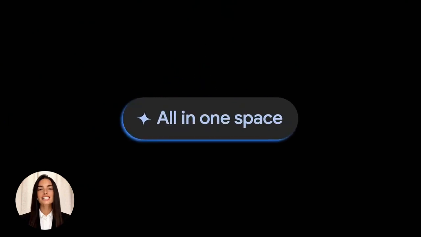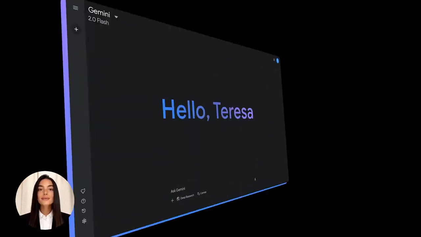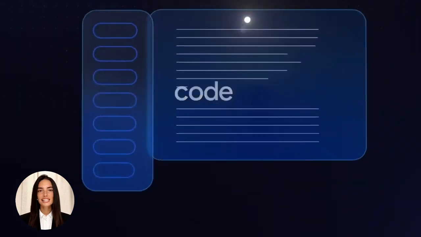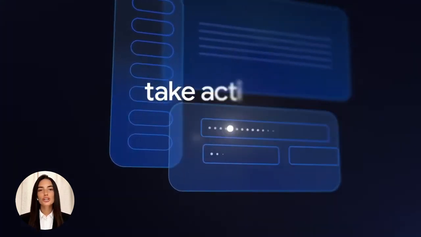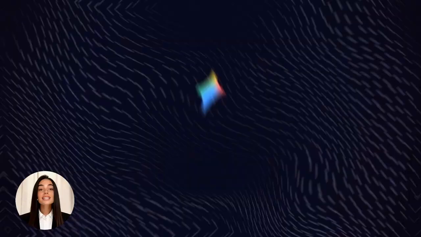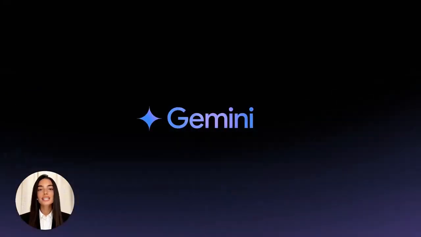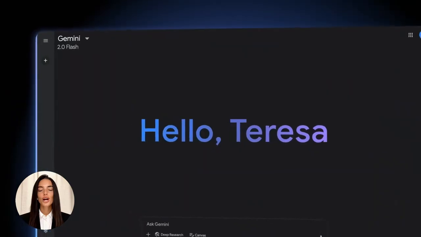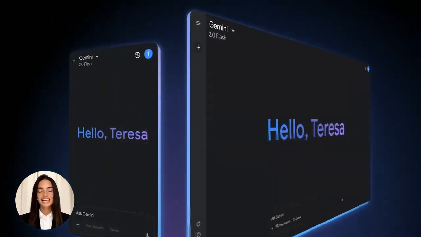New Gemini Canvas update is insane. You're wasting hours switching between tabs. You're losing ideas because there's no good place to put them. You're building things the slow way. And meanwhile, Google just quietly dropped something huge, something that turns your browser into a full workspace. Stay with me, because this changes how you work online.